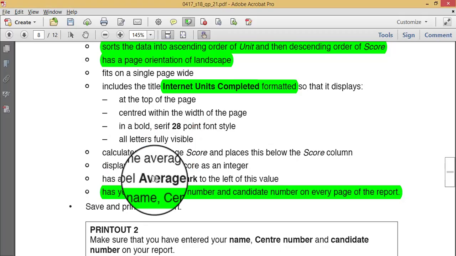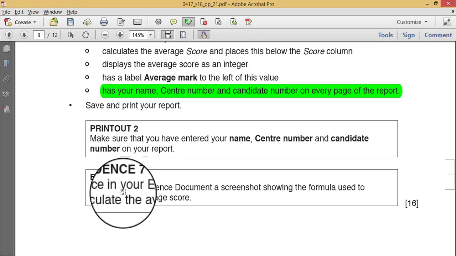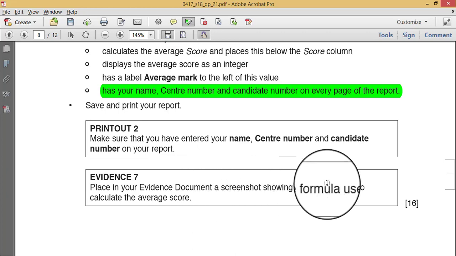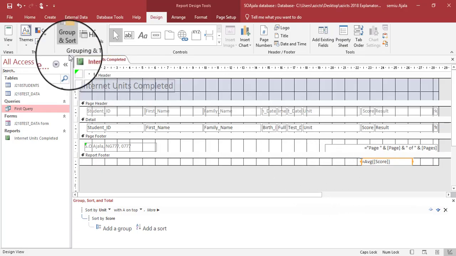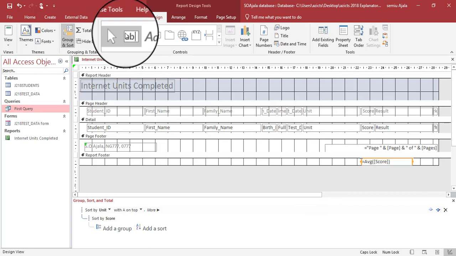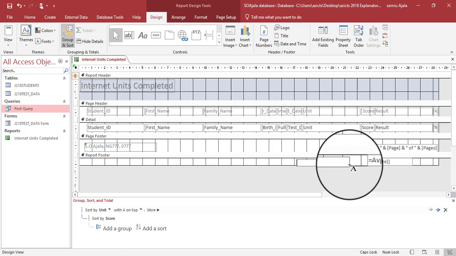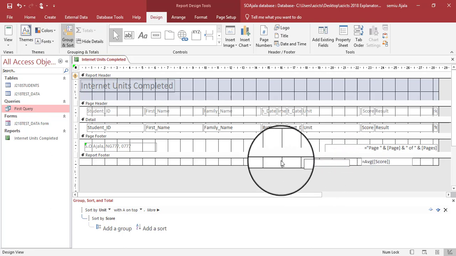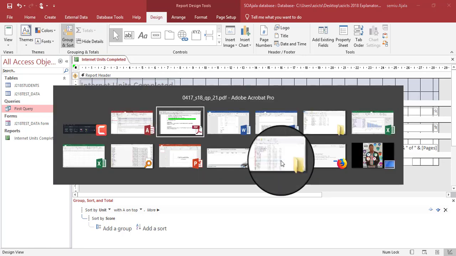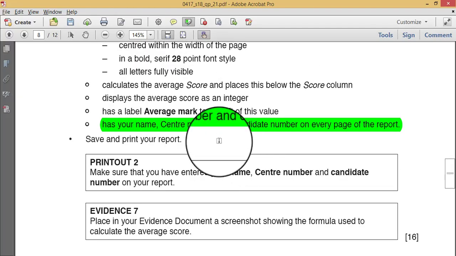Okay, but there's something I need: evidence, in your opinion, showing the formula used to calculate the average score. Okay, let me add the label first. The label, that is average mark to the left of this value.